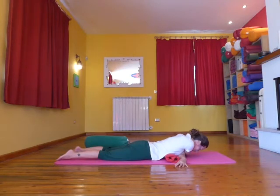Palms flat, resting the chin on the arms, or maybe you want to have a bolster under the forehead or a block under the forehead, or maybe you need to be a bit higher. The lower you are to the ground, the more intense this might feel, but you never really know. So just try to find a way of feeling a nice stretch and opening in the back of the shoulder muscles.